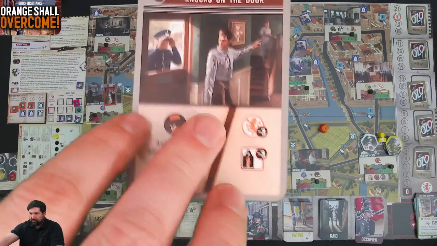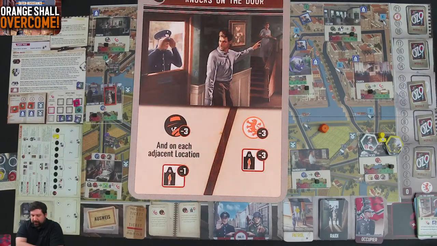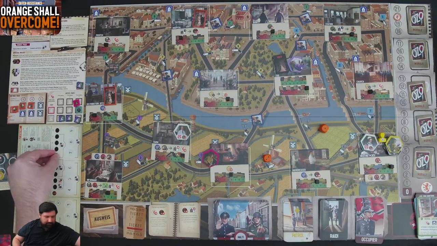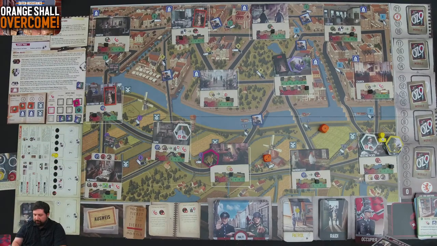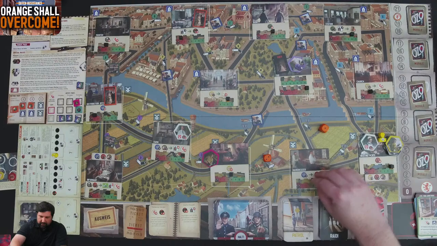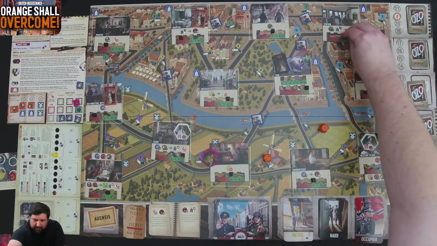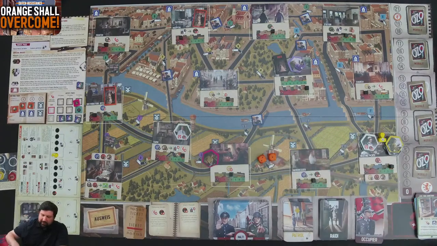Let's look at what we do for this thing. Minus three morale, minus three safety. Nope, don't want that one. We're gonna do an alibi hit. I'm gonna take a three alibi hit, which is still gonna be in the minus one zone, so that's okay. And minus one safety on each adjacent location. So this one gets hit, and this one gets hit. Oh my goodness. Oh wait, this one as well gets hit. That's adjacent as well. Okay.